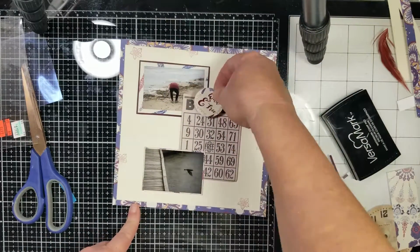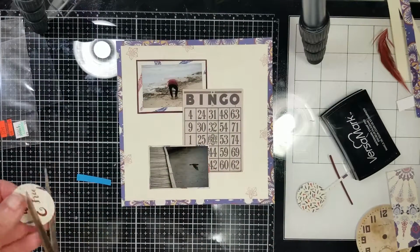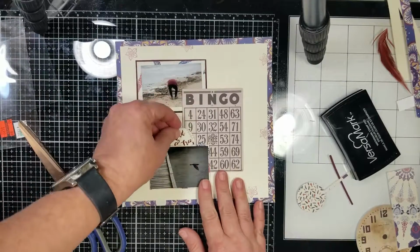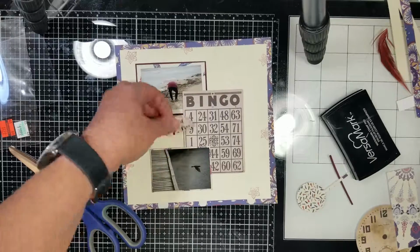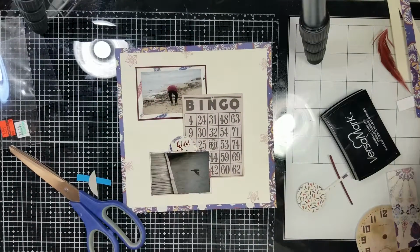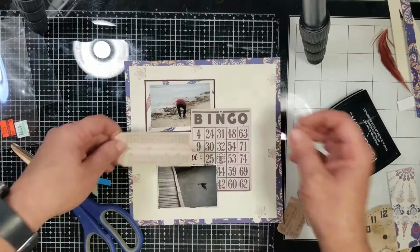These circle embellishments that I'm placing now, I cut those from the cover of one of my scrapbook paper collections about 6 months ago, maybe a little bit longer. I thought they just made such cute medallions. I didn't want to toss them. In fact, I think I probably saved all of the packaging material from that collection just to use for various things.